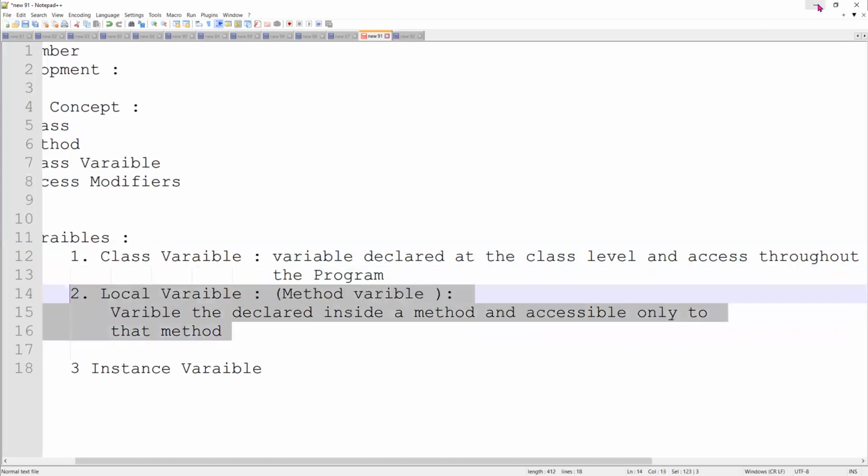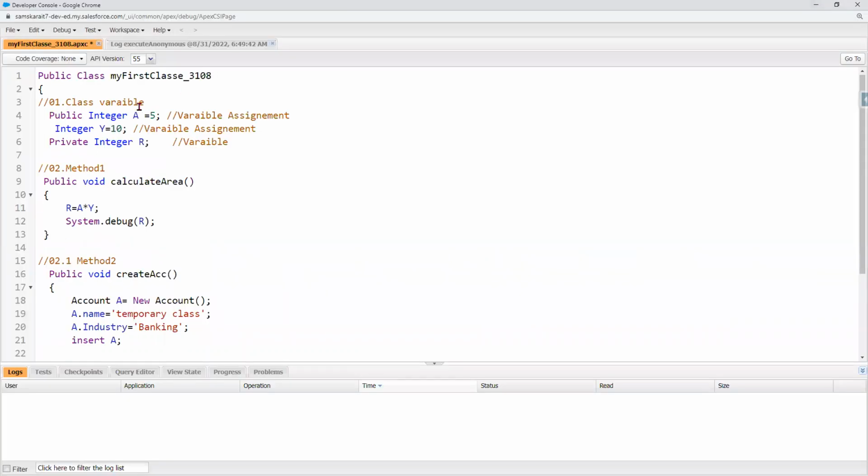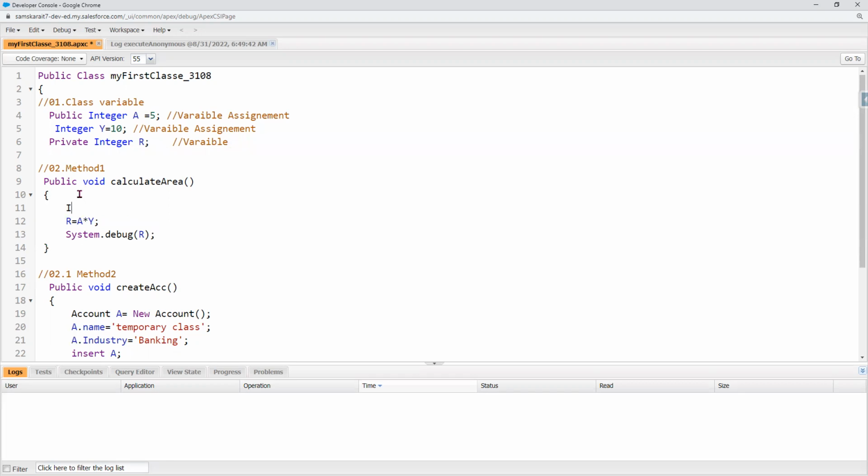Let's see one example for the local variable. Right now we have a class variable declared here. Now inside the method, we will declare a local variable. We can say integer y.